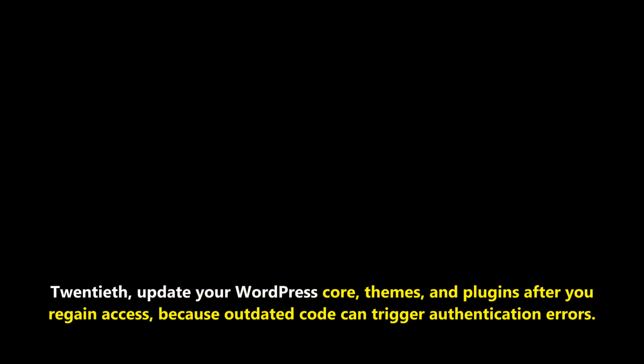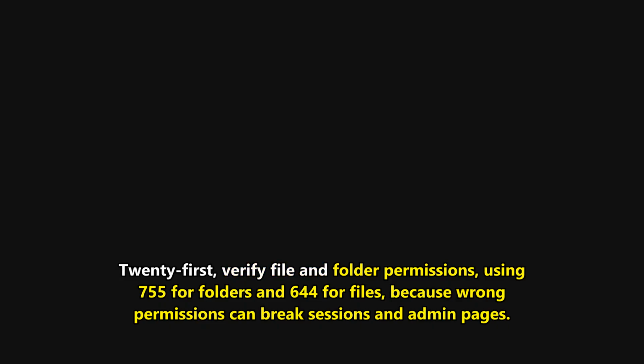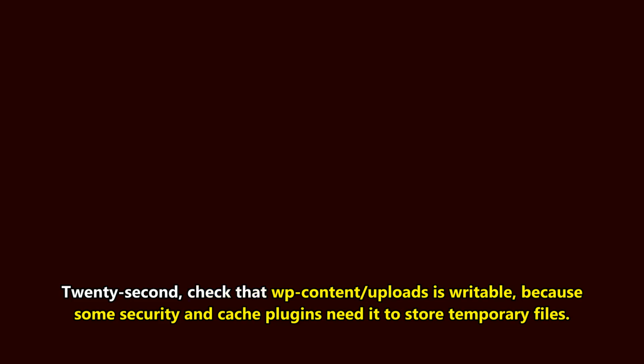20th, update your WordPress core, themes, and plugins after you regain access, because outdated code can trigger authentication errors. 21st, verify file and folder permissions, using 755 for folders and 644 for files, because wrong permissions can break sessions and admin pages. 22nd, check that wp-content/uploads is writable, because some security and cache plugins need it to store temporary files.